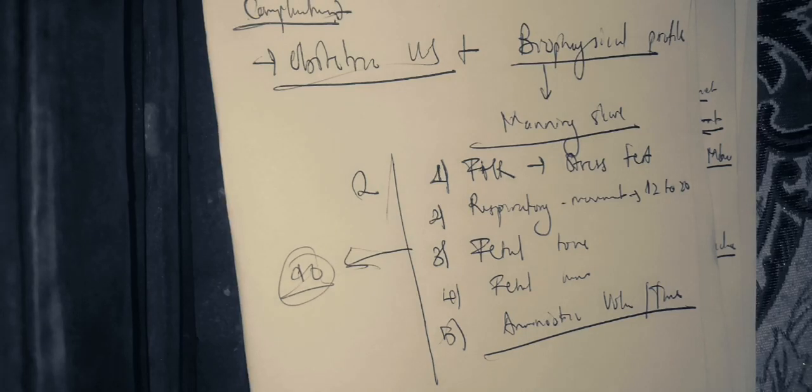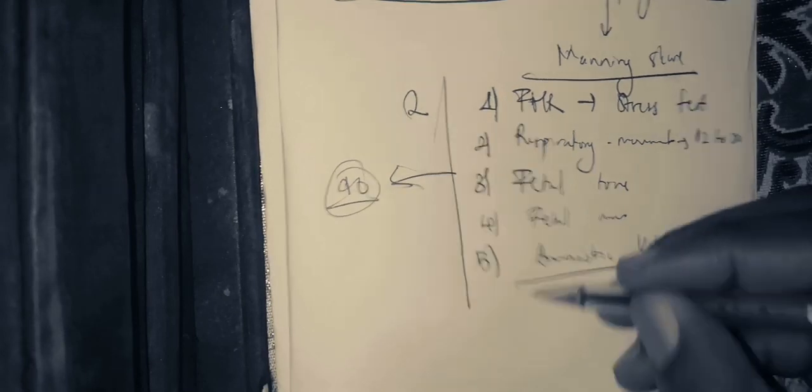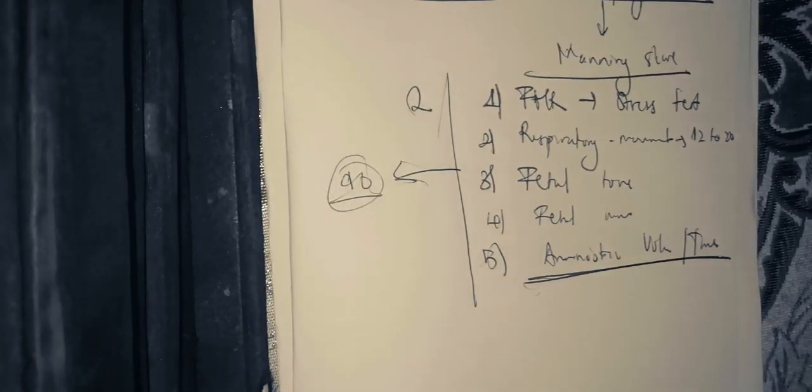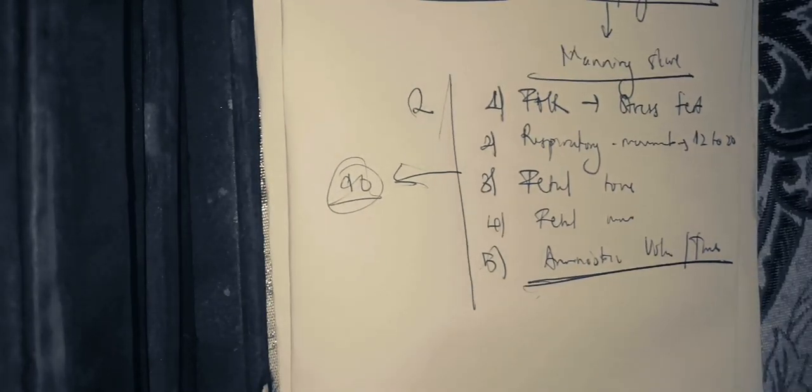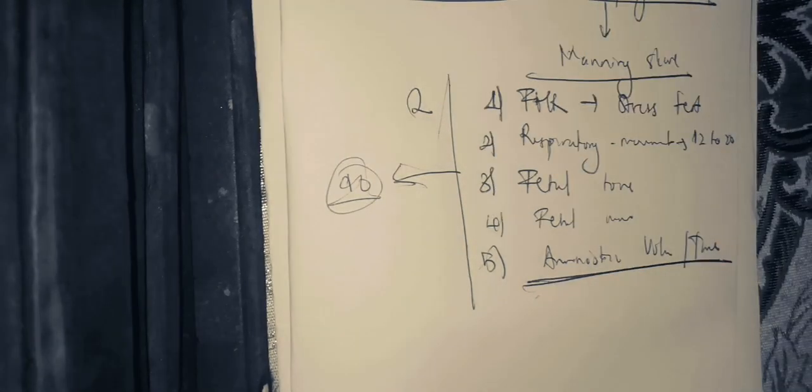When you are assessing the Manning score, a good score means no respiratory distress when you have 8 to 10. There is mild respiratory distress when you have 6 to 8, moderate respiratory distress when you have 4 and 5, and severe respiratory distress when it is 0, 1, 2, 3. So it is just like the scoring elements of other scores. Those are the different elements that you need to visualize when you are assessing patients with obstetric ultrasound.